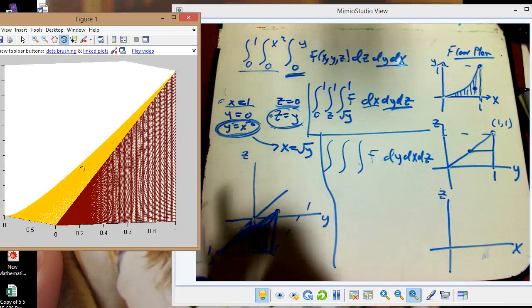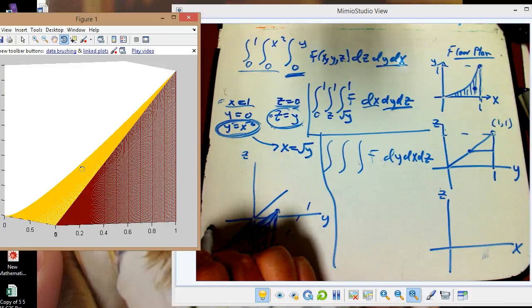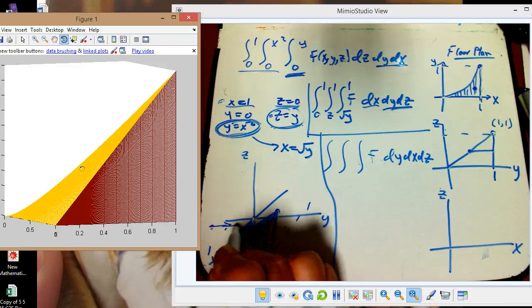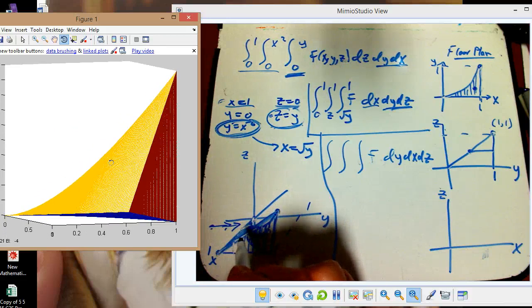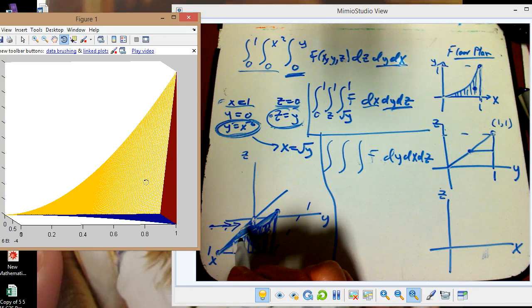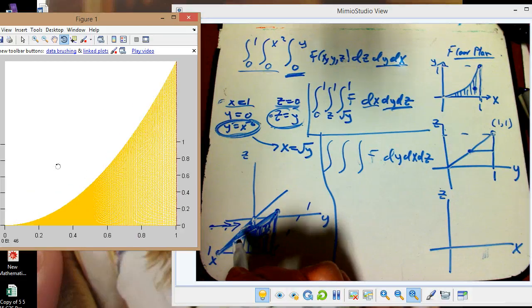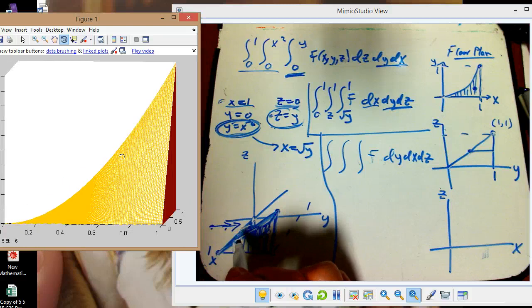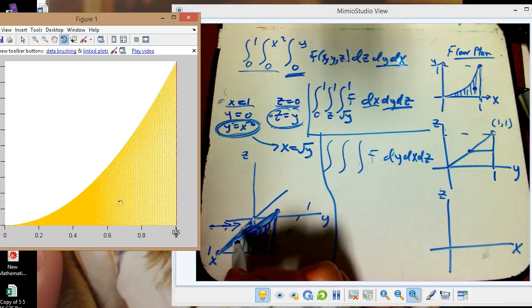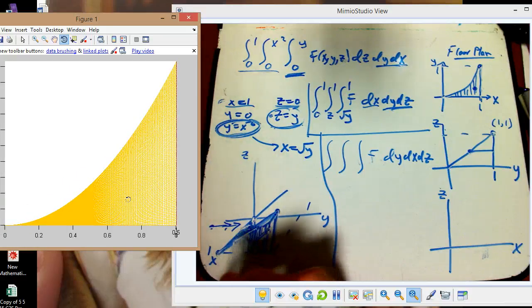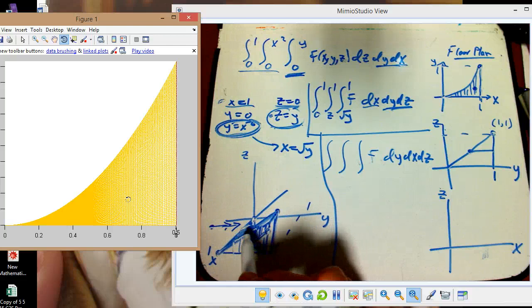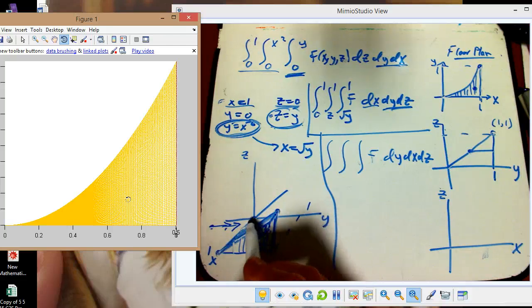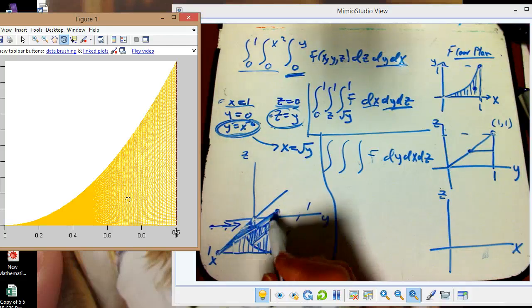I'm going to look at it. We really want to look at it from here. Look at it from smaller values of y, looking towards bigger values of y, to not get things backwards. And that's, all we're going to see is that sloping top. It's getting a little confused. There we go. We're going to see, we're going to be looking at that yellow roof in the MATLAB picture. And it's going to have a flat bottom, but then that curving top, because when the slanting roof intersects the curving wall, it's going to have a slanting top.